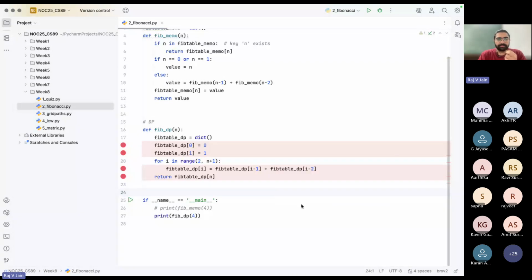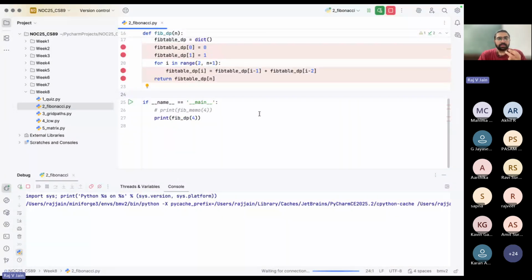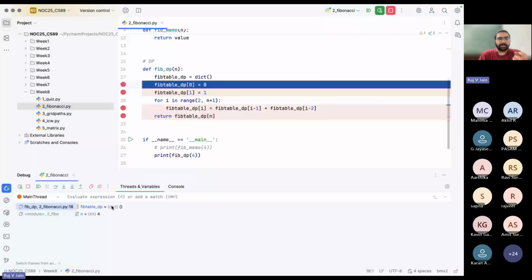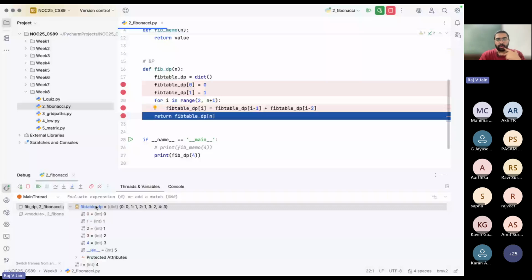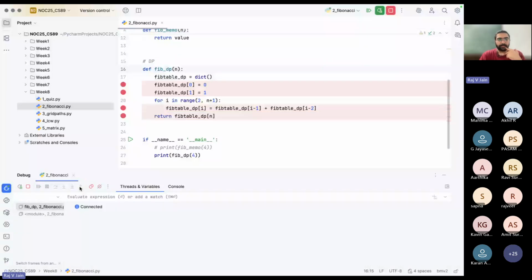Okay, so let's look at that. The fib table is initially empty. For 0 and for 1, it's straightforward. We just add in the values, and then we'll start the loop, right? From 2. For 2, it's going to be the value against 1 and the value against 0, right? And you keep on filling up the table in this format. And finally, what you want is the fib table of 4. That's exactly what our input was. So we ask for that particular final output, right? That's your C.